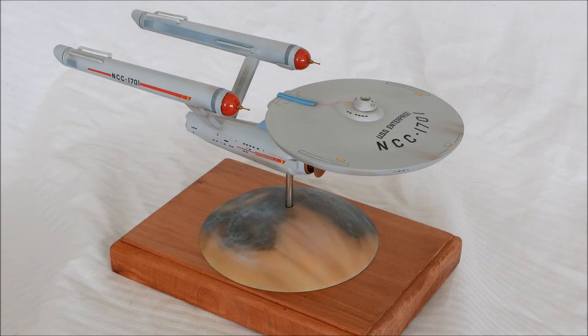And last but not least, probably the blue neck, or the blue dorsal, which I left glossy, because in a couple of unofficial, I think unpublished, rollout photos, it shows a metallic blue neck that has more of a sheen than the rest of the ship. So I flat-coated everything except for the dorsal and the Bussard collectors, and yeah, pretty happy with it.